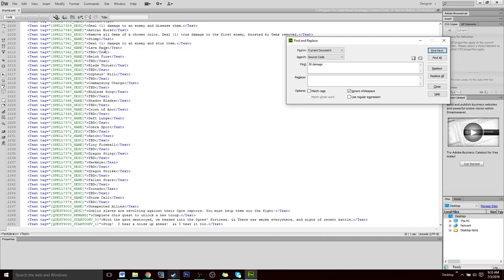So if you start reading some of these, you can see Blade Thrust, Orpheus's Will, Shadow Blade, Crown of Aena. It almost looks like a knight, kingdom thing, almost like Sword's Edge in a way. And if you go over to this, something I've been wanting since this game started, you can see Hatch, Tiny Fireball, Dragon Sting, Hawkeye, Dragon Strike. This is almost 100% an all dragon kingdom. I've been wanting that since probably January of 2015, since this game came out. And that's going to be absolutely amazing.